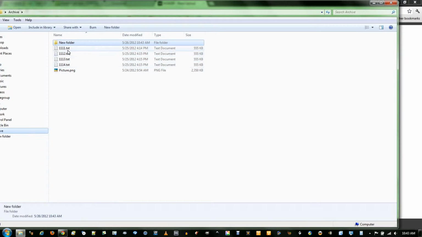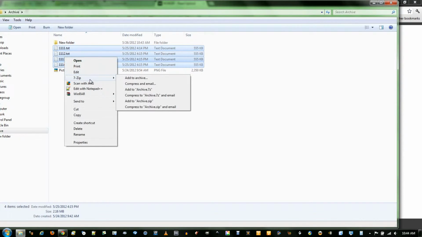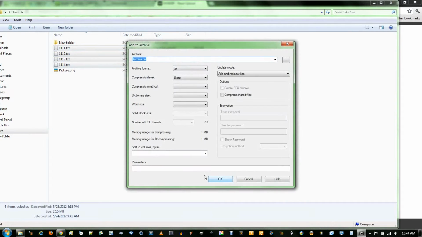On to 7-zip. 7-zip works pretty much the same way. You just go to the 7-zip part on your files, and I'm going to add these to an archive. It will pop up with the default as .7z, which is okay if you have 7-zip installed on your computer, but if you're trying to use the online extractor, which I'll show you next, 7-zip, for some reason, I couldn't get to work, so pick one of these 3.